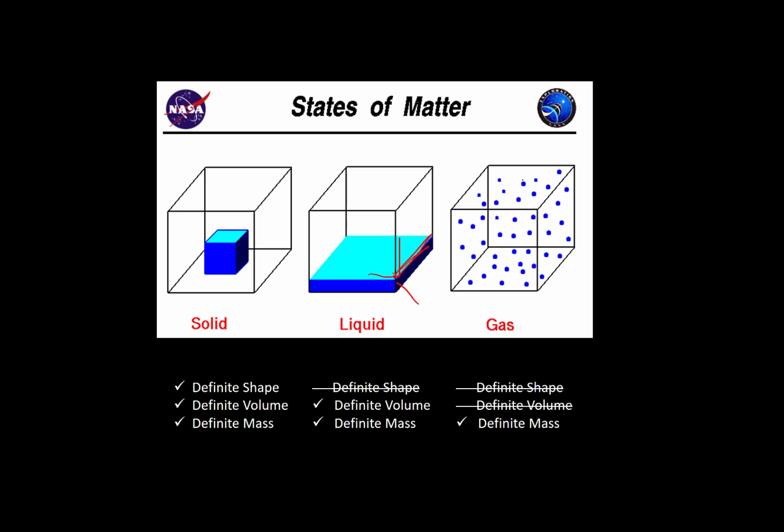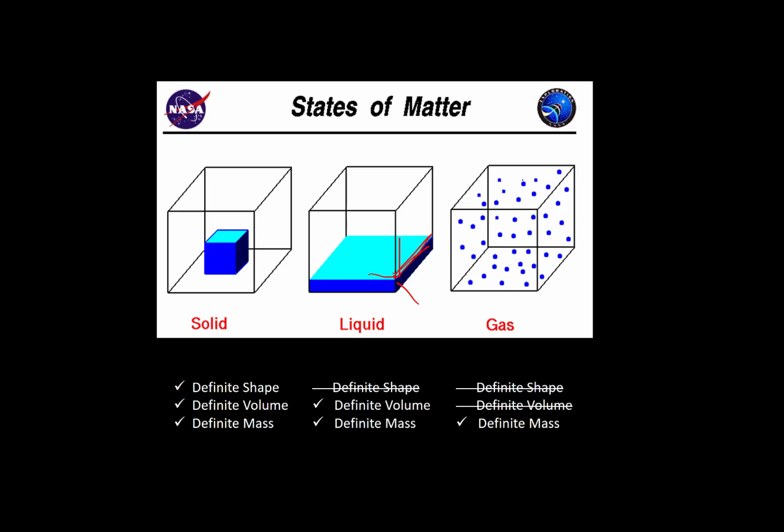Finally, a gas. The gas form, like water vapor, does not have a definite shape. It will assume the shape of whatever container it's in, kind of like a liquid. But something different about a gas is it does not have a definite volume. It will take up the entire space of whatever it occupies. So if you put it in a very large container, it will spread out to where it is taking up the entire volume of that container. If it's in a room, those little water molecules that float around and bounce off the walls are going to take up that entire room.